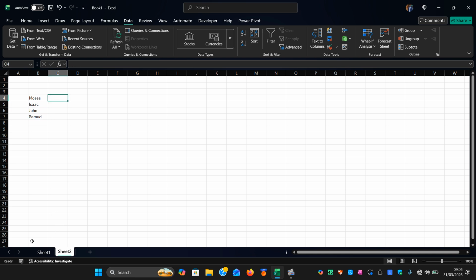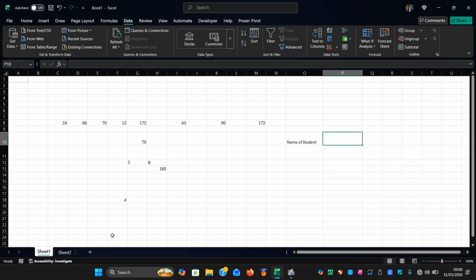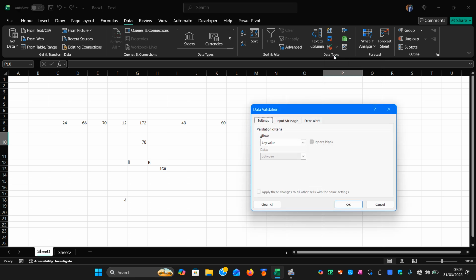Okay. So when I come back to sheet number 1, and I need to validate some data here, I use this drop down arrow that you see, and then I click on data validation. Data validation will ask you for a validation criteria.